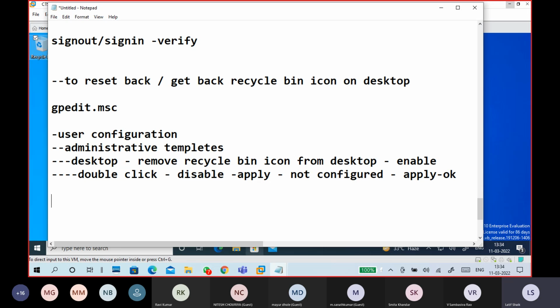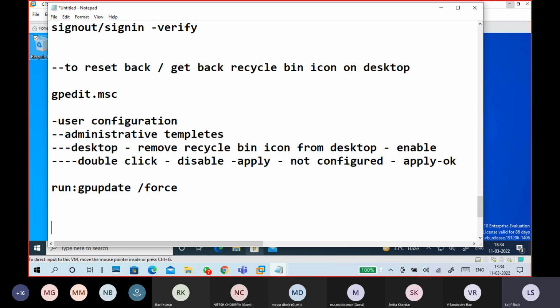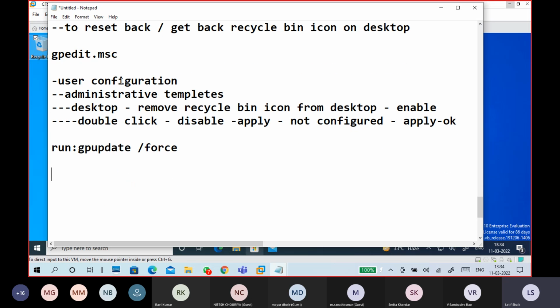That's it. Again, go to run, gpupdate. This is purely optional. Some people ask what will happen without gpupdate. Nothing, it works, no problem, because we are signing out and signing in anyway. Sign out, sign in, verify.